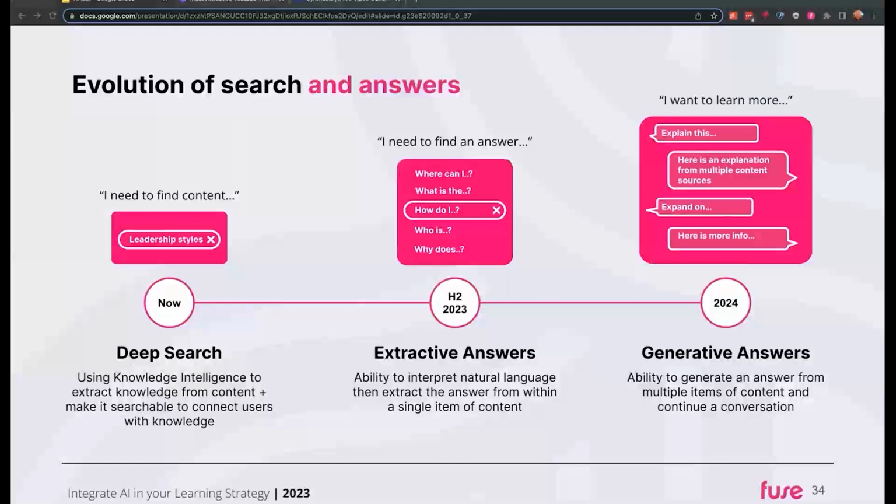But title, descriptions, the actual tags that get put on the content, play a really big factor as well within that. So it is really important to make sure that we get titles and descriptions right. And I'll touch on that when I get to the content section in a second.